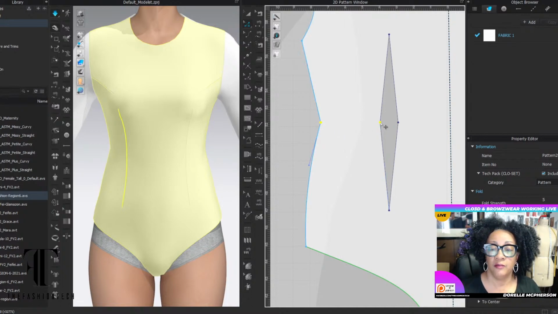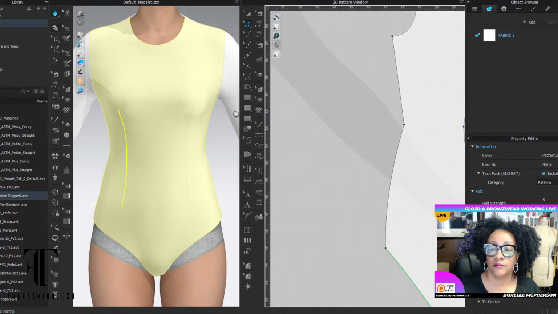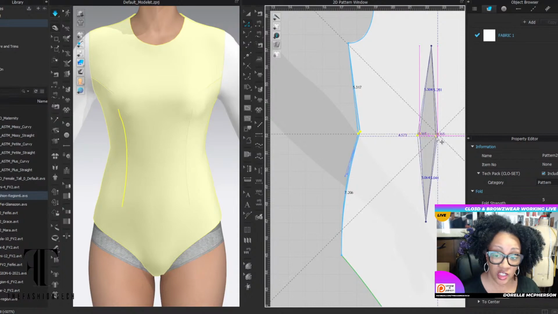Just for better fit. Start holding it and dragging it down. Hit shift to control where it is. I'm just going to stop at 1.